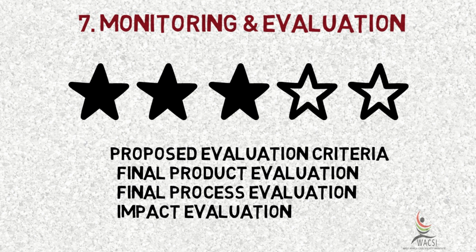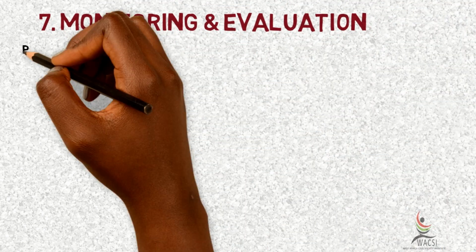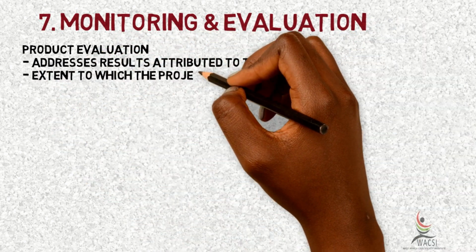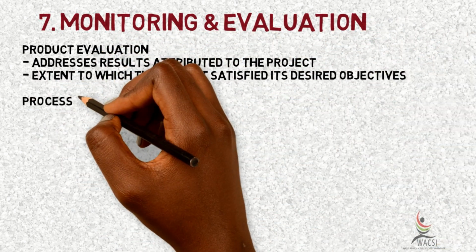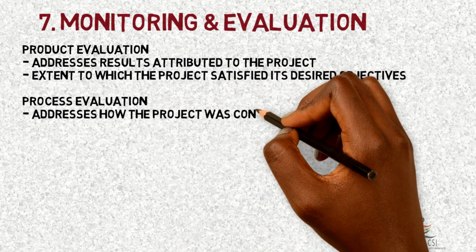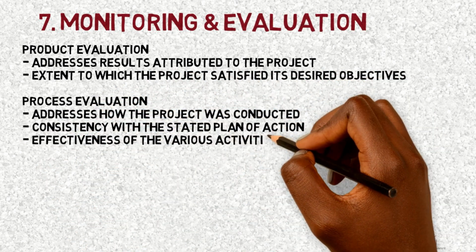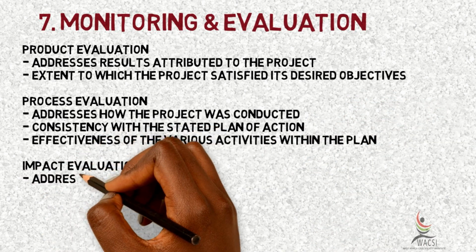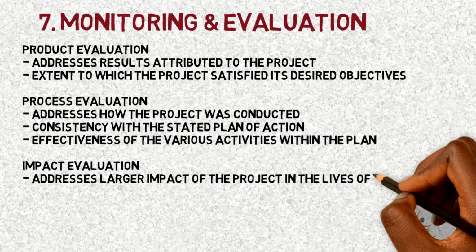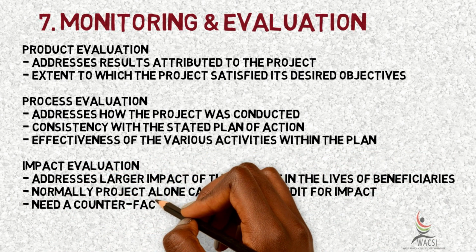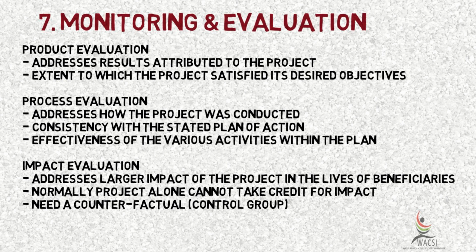Product evaluation addresses results attributed to the project. It addresses the extent to which the project satisfied its desired objectives. Process evaluation addresses how the project was conducted, consistency with the stated plan of action, effectiveness of the various activities within the plan. Impact evaluation addresses larger impact of the project in the lives of beneficiaries.